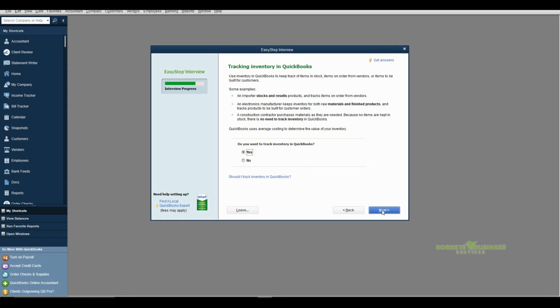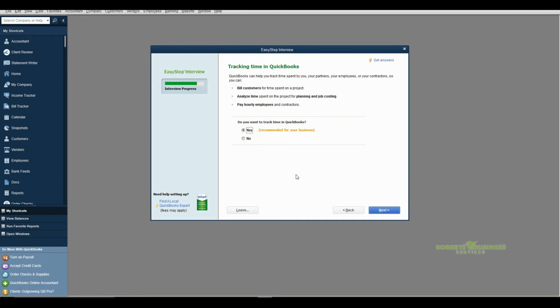Now, I know that there are a lot of wonderful third-party applications out there that say that they work with QuickBooks in tracking inventory. But that's an additional cost to you that you don't need to pay. QuickBooks can handle barcoding, inventory tracking, inventory adjustments, inventory assemblies, all of the stuff that all of these third-party apps can do, QuickBooks can do for you. So there's no need to put out the money for all these additional things. But people still do it.